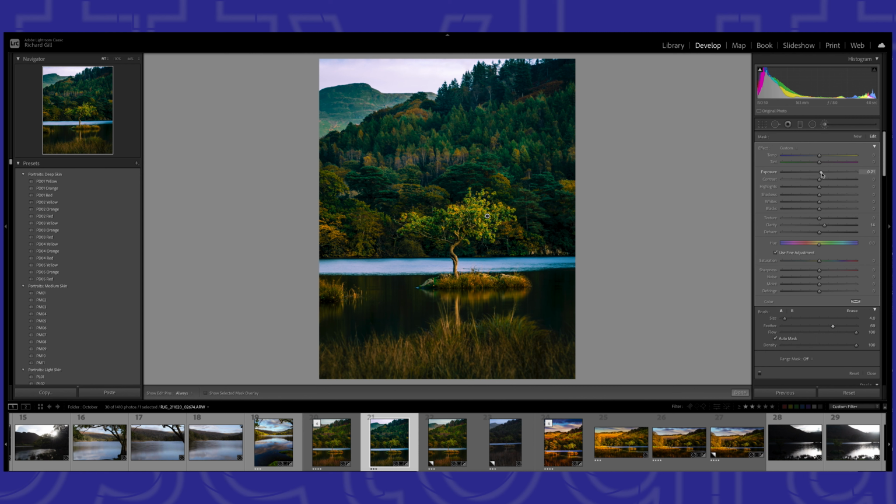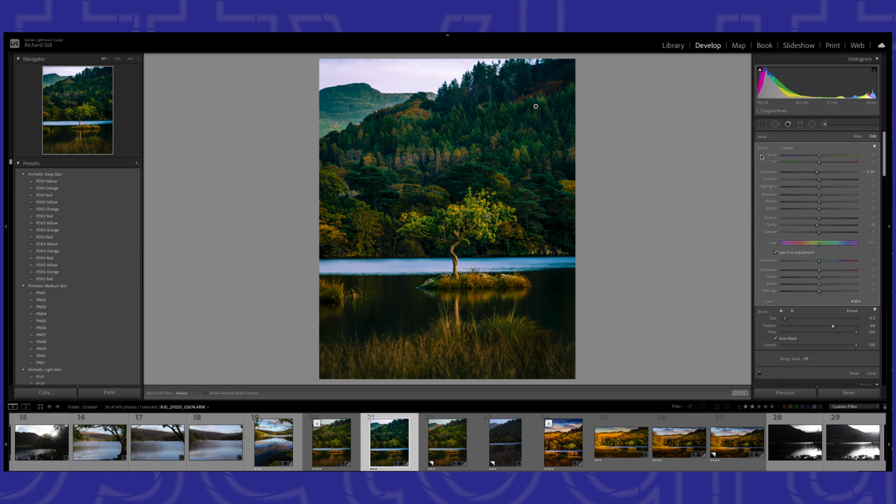Now I'm going to do a new brush, so I want to play with some of these greens, but I'm probably going to take them down a bit. So I'm going to take the exposure down, take the clarity down, and just paint some of those in a wee bit darker. Not all of them, just areas where I think I want to bring out a little bit of contrast against my yellows. So here it just looks a bit better there, a bit on this one, and you can just play around with this, see if you like the look.